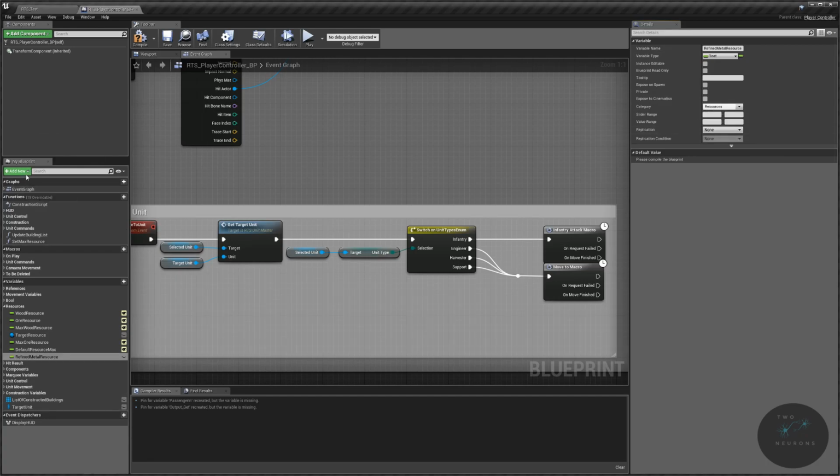The next one we are going to create is our max refined metal resource, and we are going to again add that to our resources category here.